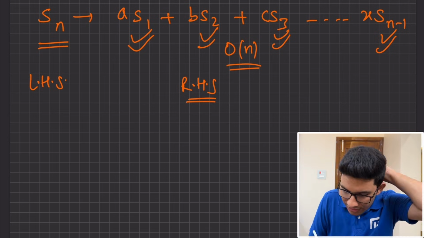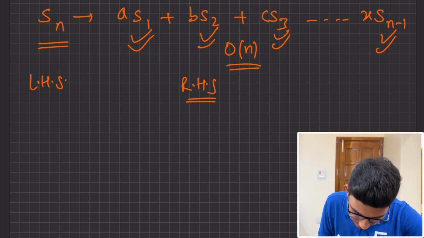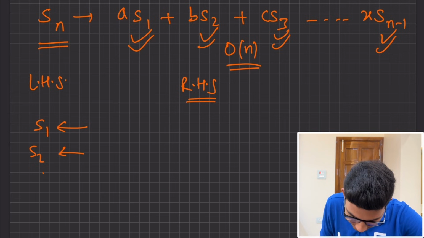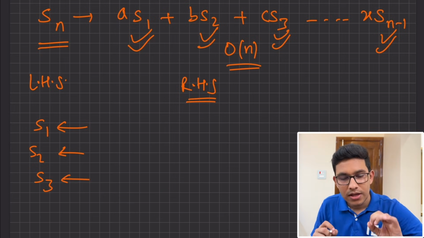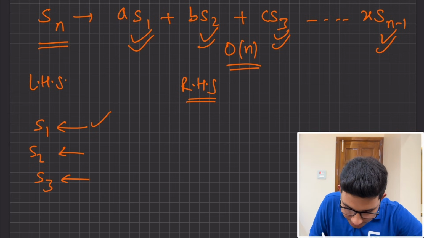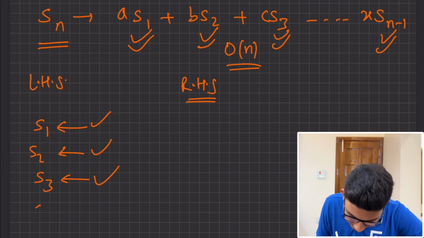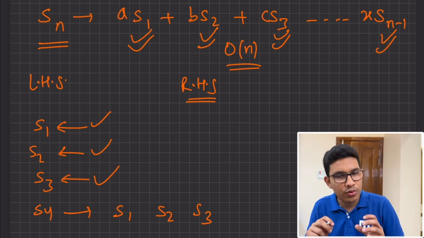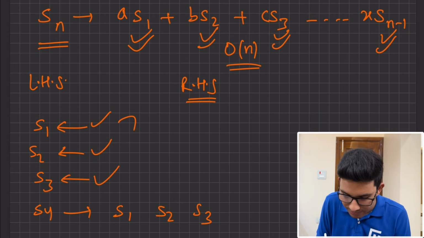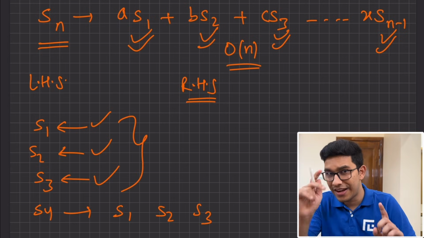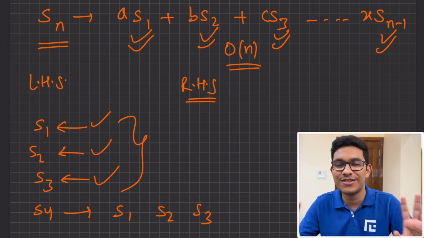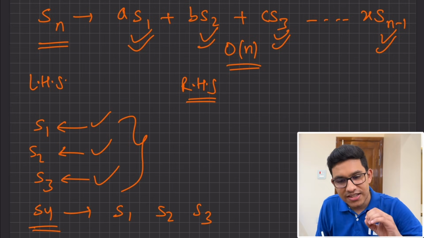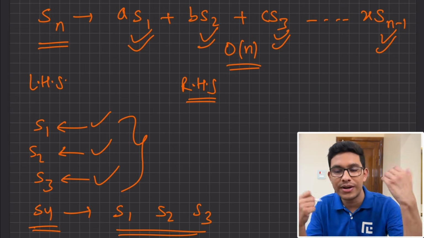Because see, what I'm doing here is this. I'm saying how much time is required to calculate S1, how much time is required to calculate S2, how much time is required to calculate S3. Okay? I will find out this time differently, this time differently, this time differently. But if S4 requires S1, S2 and S3, I am not going to say that S4 also requires this much time again. S4 doesn't require it. Because why? Because we already have the answers for S1, S2, S3, right? So in order to get S4, we are just concerned about how much time is required to evaluate the expression.